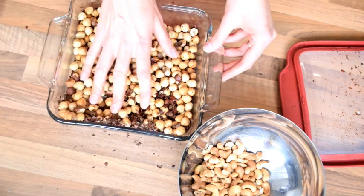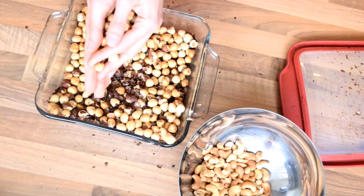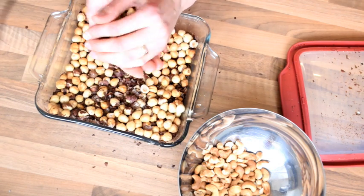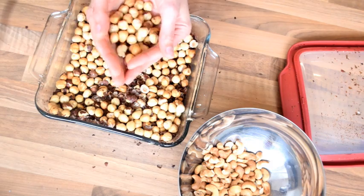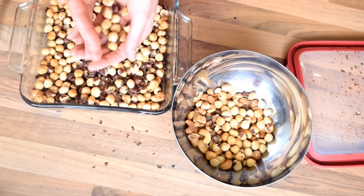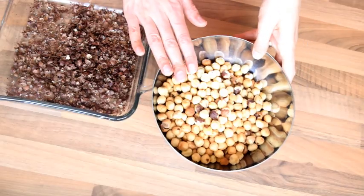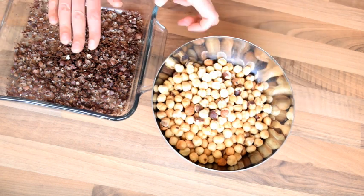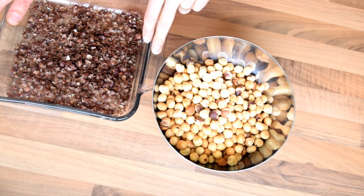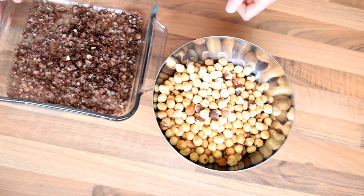So when you've finished rubbing the skins, all you're gonna do is try and take just the nuts and let the skins fall off, and I'm just gonna take them over to the other container. So now we've got 4 cups of nuts and some skins. The skins can be put into either compost, or you could even dig them directly into your vegetable beds.